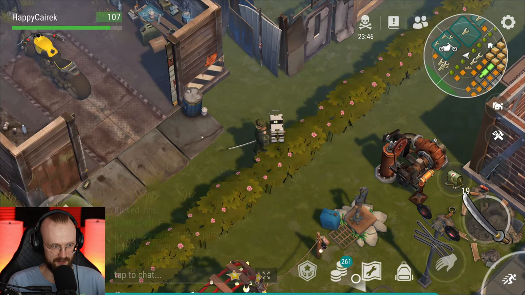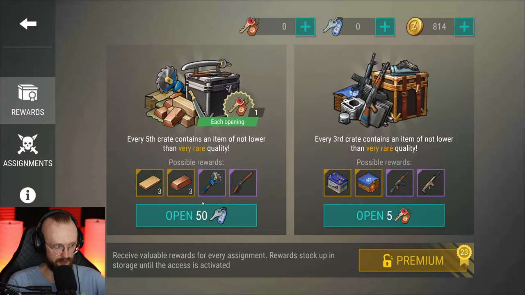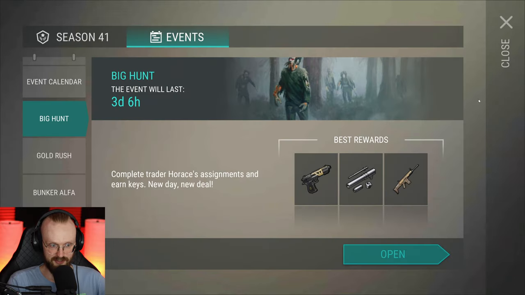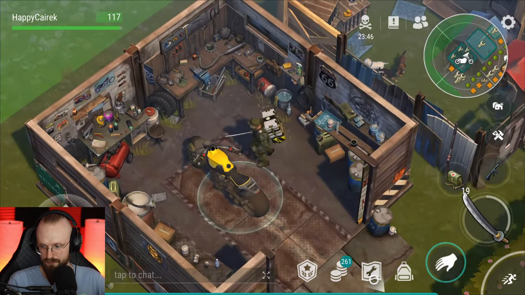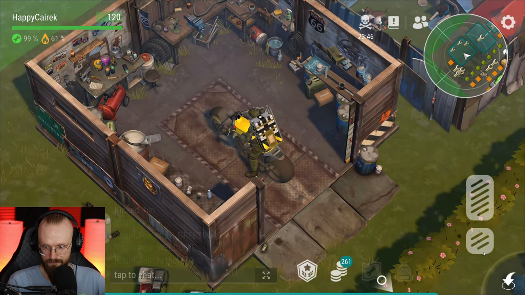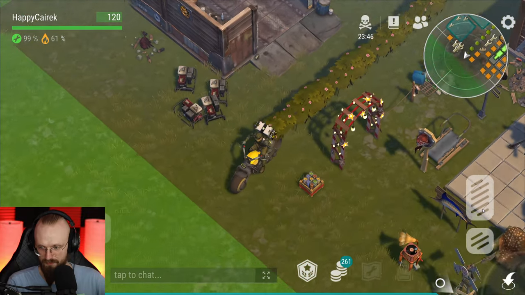Wait, we have done those events, correct? The big hunt event. Let's open it up. Oh no, we haven't claimed all the assignments. Wait, we will claim all of those rewards then. Let's go to the factory. I totally forgot about the factory.